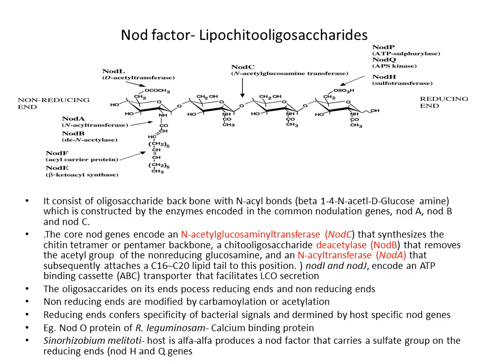So the role of the reducing end is specific: for each host, the signaling molecules are specific to that reducing end. For example, there is the NodO protein in Rhizobium leguminosarum, which produces a calcium binding protein, coded by NodO. In the case of Sinorhizobium species, in the case of alfalfa, they produce the nod factor that carries a sulfate group on the reducing end. Likewise, we have the NodH and NodQ genes, which confer the specificity of the host.